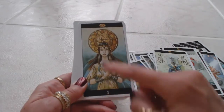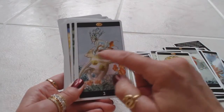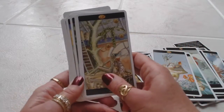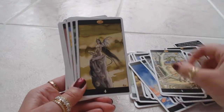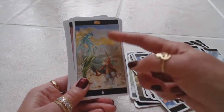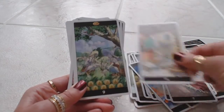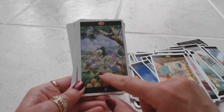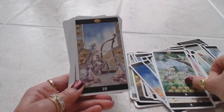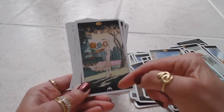Then we get into one which is the Ace of Pentacles — you have the pentacle here. Two of Pentacles — she's sitting on top of a mushroom. Three of Pentacles — again very feminine women; it's a very feminine, gentle energy type of deck. Four of Pentacles, Five of Pentacles, Six of Pentacles, Seven of Pentacles, Eight of Pentacles, Nine of Pentacles. I love all the green surrounding them — they're growing plants in the ground, the trees are lush, very beautiful. Ten of Pentacles — again three women.